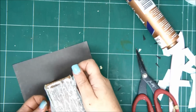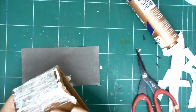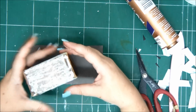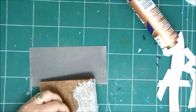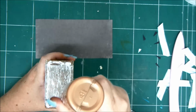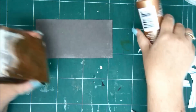So you take a piece of that, that's the bandage, and you put a lot of glue on the place where you need to fix or bind, and then you put your bandage on the top of this glue, and this will be as strong as cement, I guarantee. It has to be completely dry though before you continue. Okay, make sure it's dry.